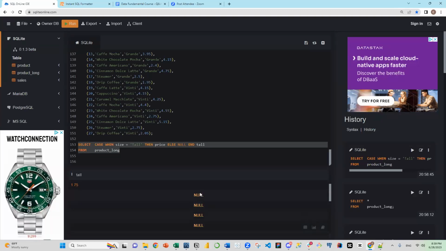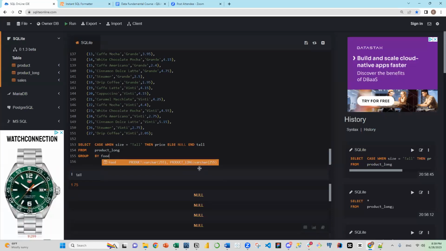So how can we get rid of the null? We can do this. So now it's a good time for us to put group by. Let's do group by food. And then we need to aggregate this because this is price, so it's a measure. We need to aggregate this.